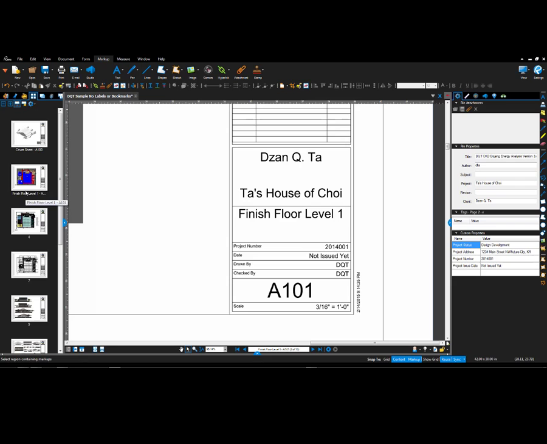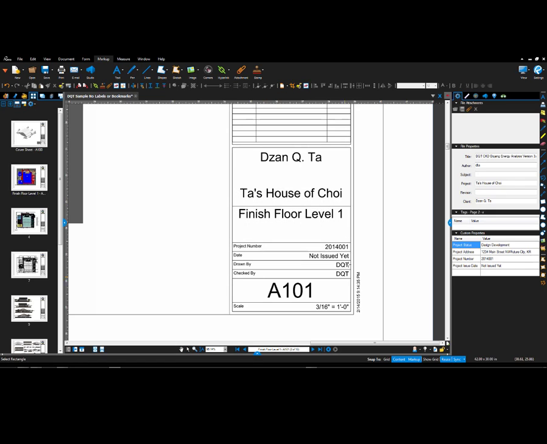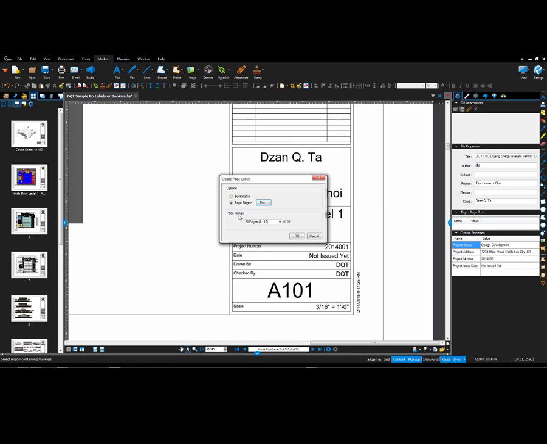Now, if you aren't careful, when you do this wizard, take a good look at the page range that it's looking at and what it's asking you to use and to alter and adjust. So if I go through this procedure again and click OK, you'll see that it says page range, and it says all pages 1 through 10, the current 2, or just a custom range.